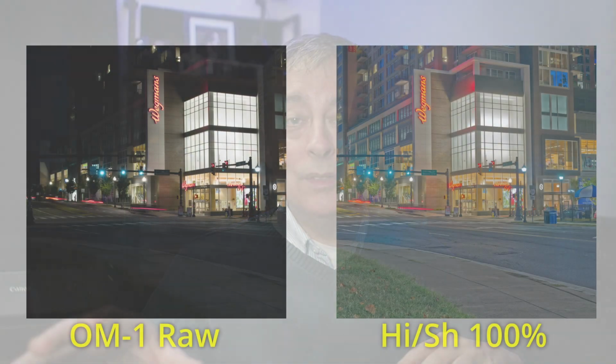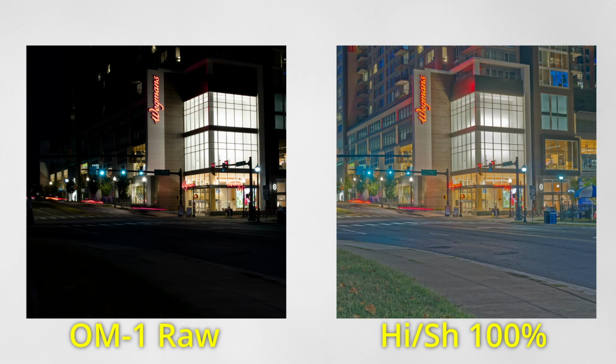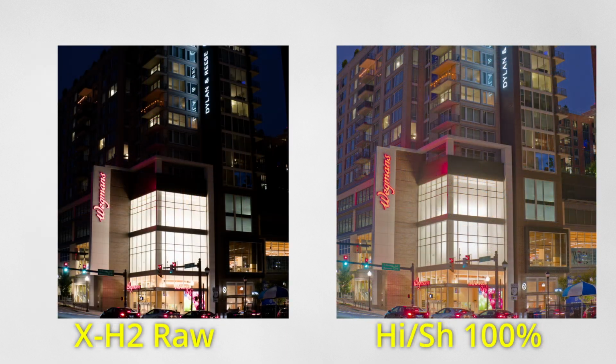Now, another question I got was about dynamic range, pushing and pulling highlights and shadows, and noise performance. And again, I'm getting very, very similar performance between the two cameras. One wasn't really any better than the other. The noise in the images looks about the same. The highlight recovery was really about the same. I might give a slight edge to the Fuji. And the shadow recovery was roughly the same in terms of noise reproduced.